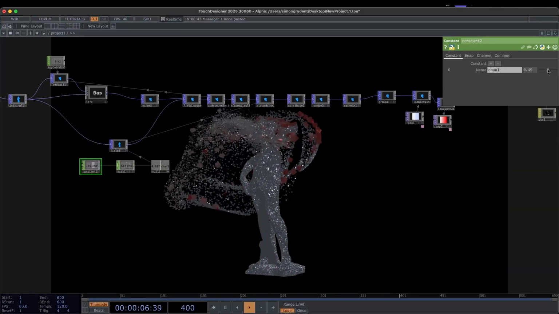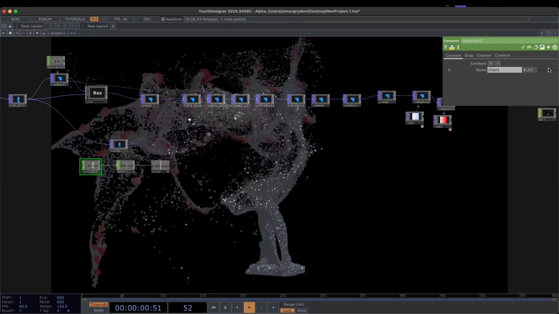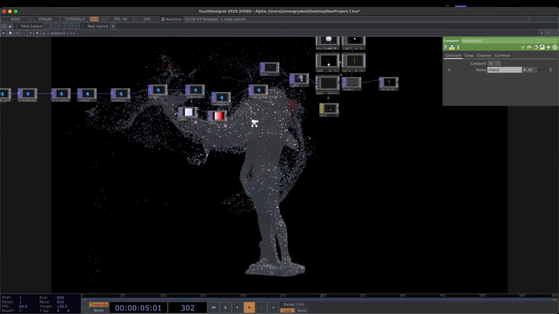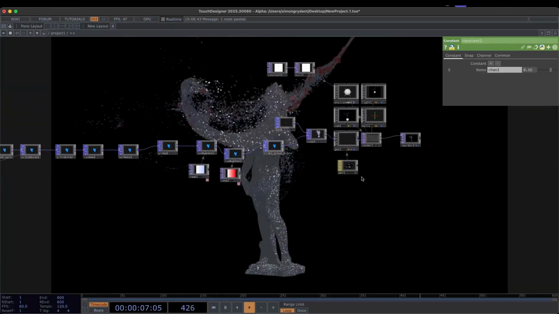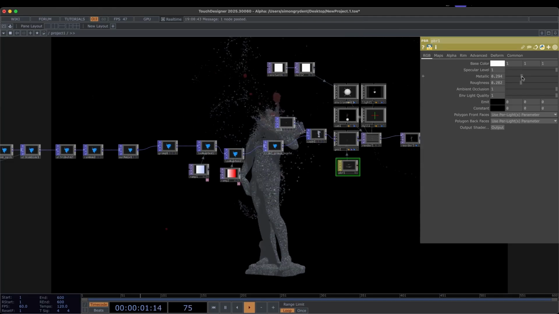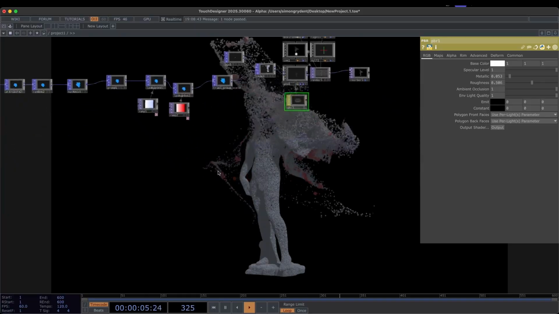So we can move through our character here and dissolve him and rebuild him. Let's turn the metallic down and the roughness a little bit up.